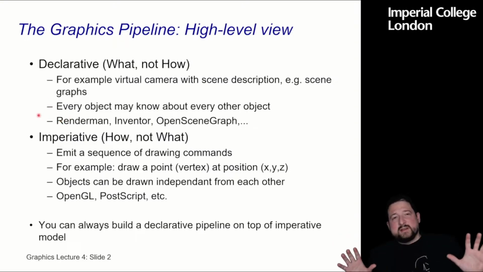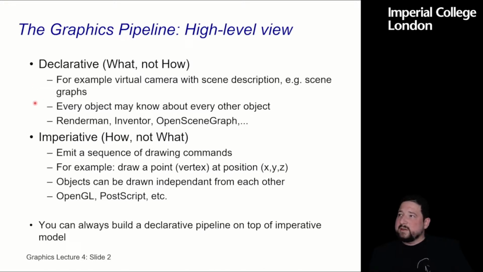And there are two big families of APIs. One is declarative APIs and the other one is imperative. Declarative means that you have some abstract definition of scenes, something more related to how you would learn object-oriented programming. You would have objects like a camera, a cone, a sphere, a house, a car, and all of these objects know about each other, so they can interact with each other. They live, for example, in a graph structure.